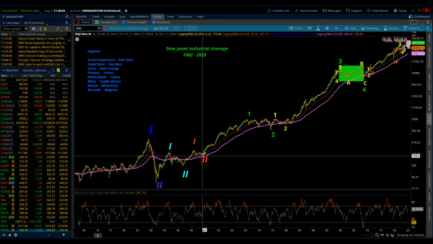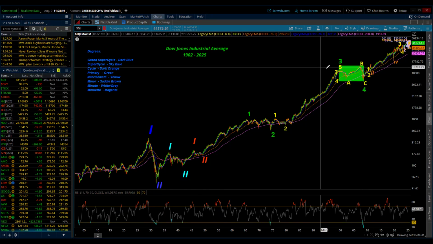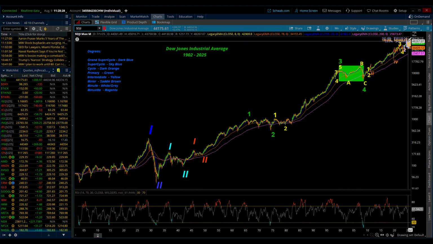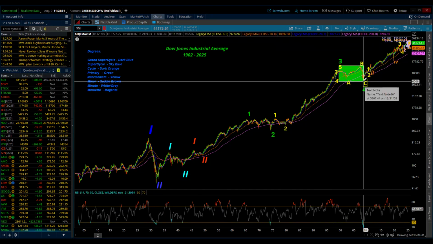So it could take some time to unfold, and it's going to consist of mighty rallies, scary drops, declines, and everything in between. So I don't find it so unusual that this would be where we would expect the correction to finish up within this box. I mean, we're trading at 45,000 in the Dow. Yes, it is something to say, do I expect it to come back to 6,500? Well, yeah, it could. But that's just a pure Elliott and Fibonacci look. That's not saying that's what's going to happen.